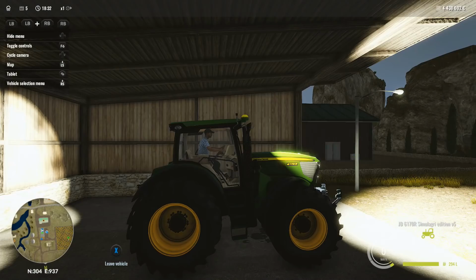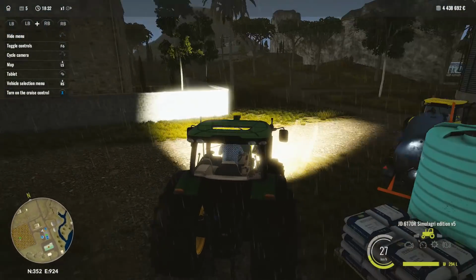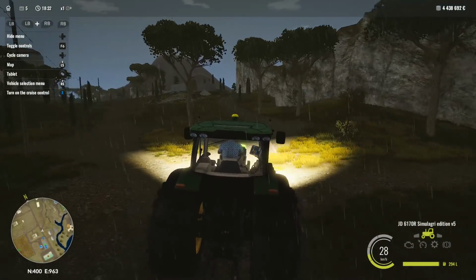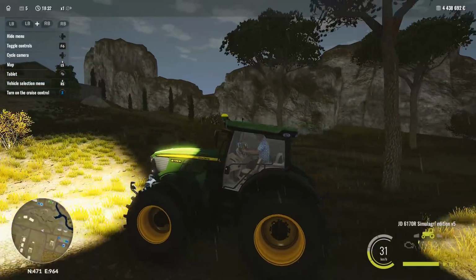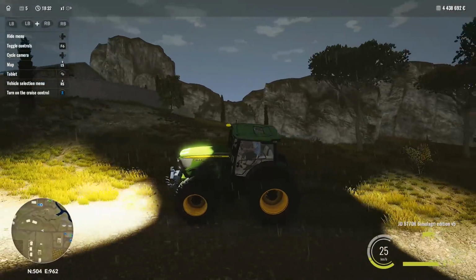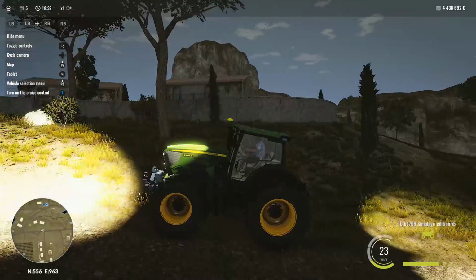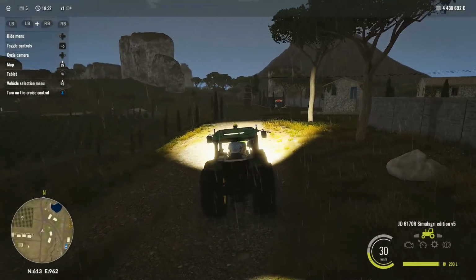So let's take her out for a little spin. Try and find some bumpy ground so that you can see that the suspension is looking very authentic. Again, not forgetting that the physics in this game are pretty unrealistic, in all honesty, but the suspension modelling is exceptional. Probably the best I've seen, I would say. Looking very nice indeed.